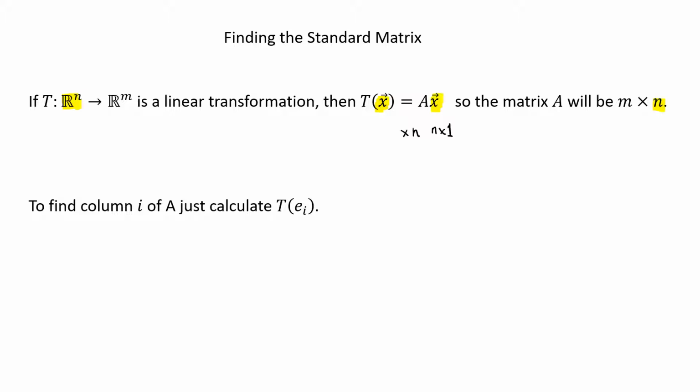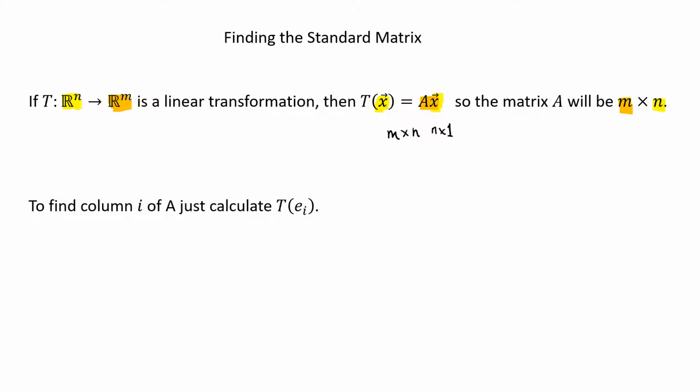Next, we want that this linear transformation produces vectors that live in Rm. Remember that a matrix multiplication ends up just taking linear combinations of the columns of A. So Ax is going to be a vector in Rm. So we need that we have m rows. So each column in the matrix A needs to be a vector in Rm. Therefore, this matrix A is going to be m by n.